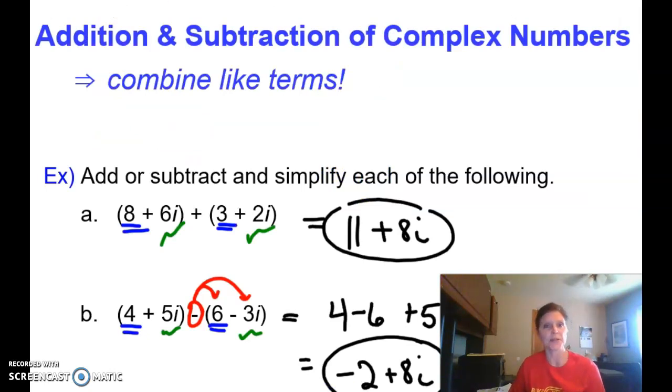All right, so we are going to be doing some operations with imaginary numbers, and the first easiest ones we're going to work with are adding and subtracting. The good news, it's nothing harder than anything you've really done in math before, and that is combining like terms. So you put the imaginary parts together and you put the real parts together, boom, you're done.